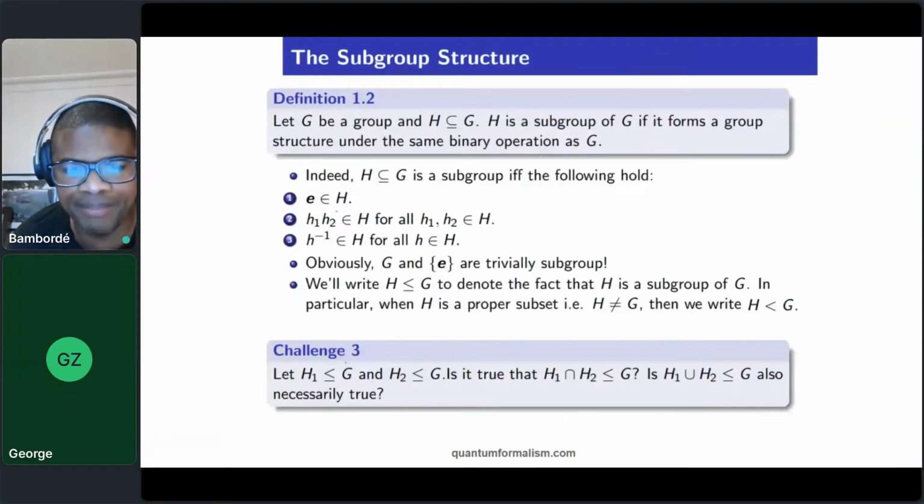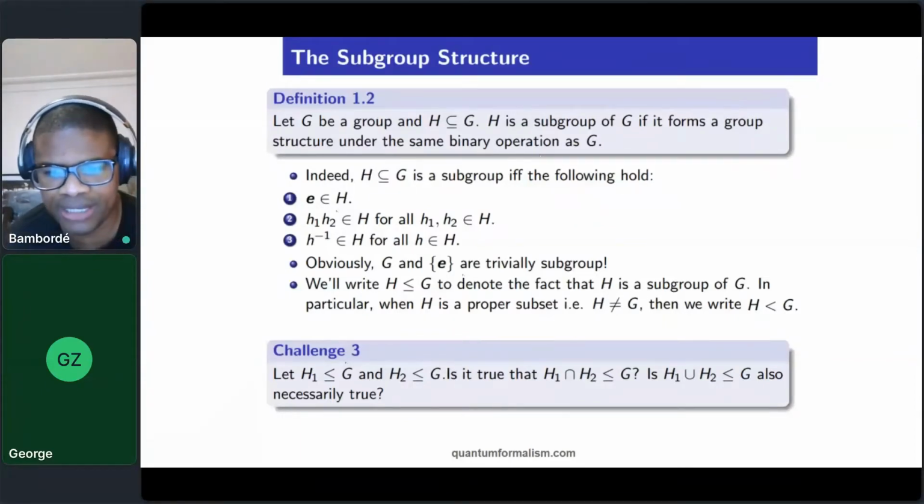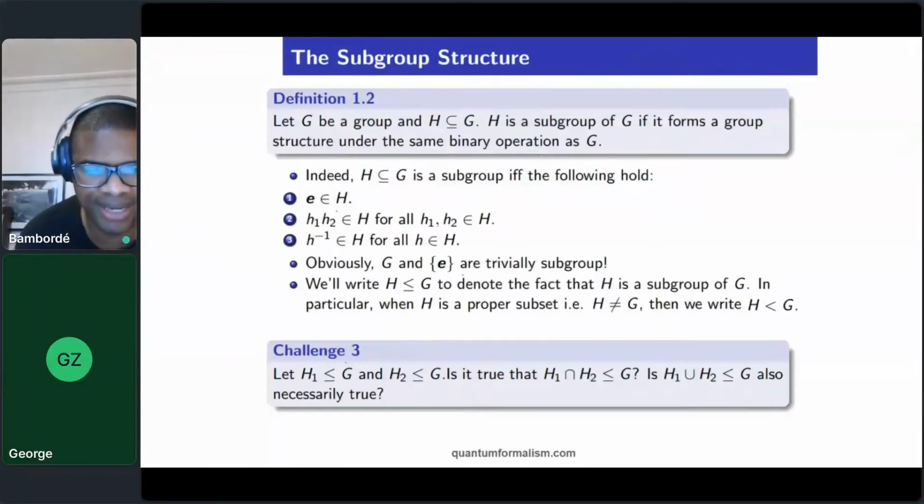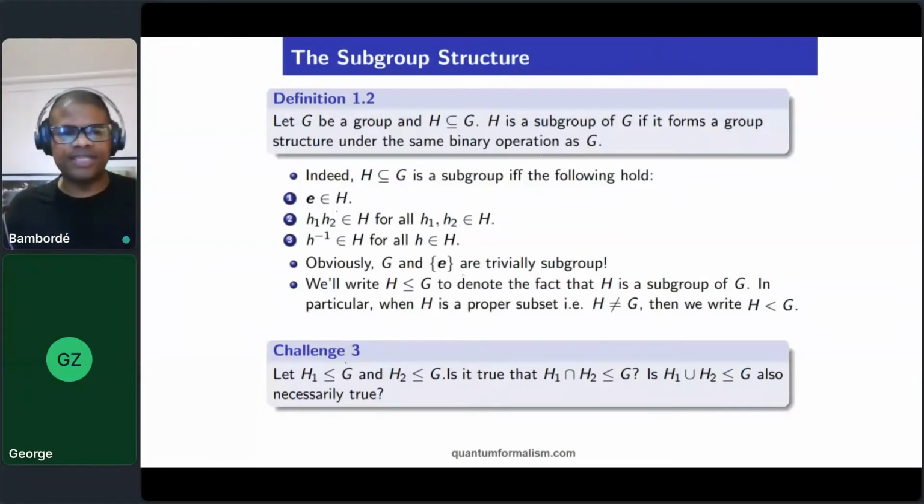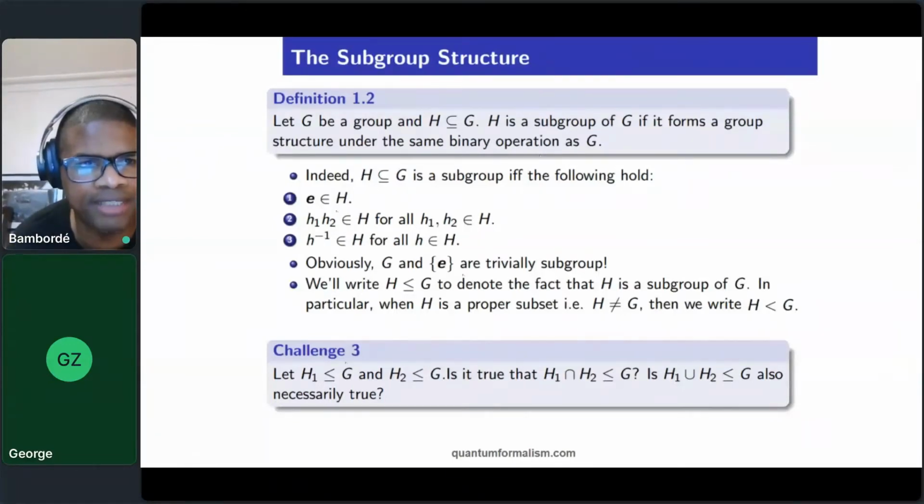So try to do this. If you are struggling, you can always ping me about the proof, but just think it through. This is where it's important to understand what we mean by subgroup in the first place, and a bit of set theory too. What's intersection and union? So that's challenge number 3. I hope I'm labeling the challenges. It's very important for you to go through this. Hands-on work is very important. This is how things will stick and become familiar to you.